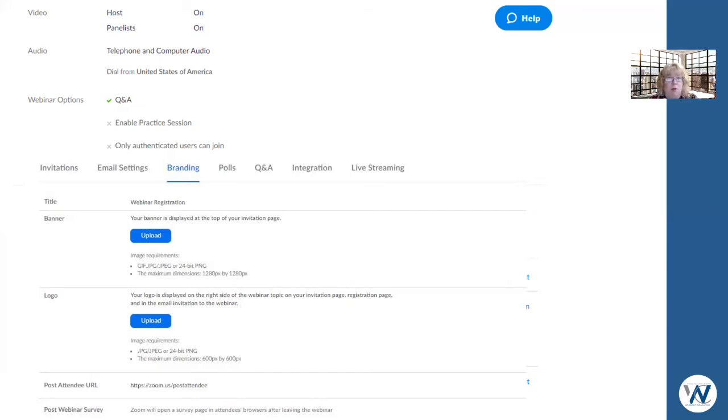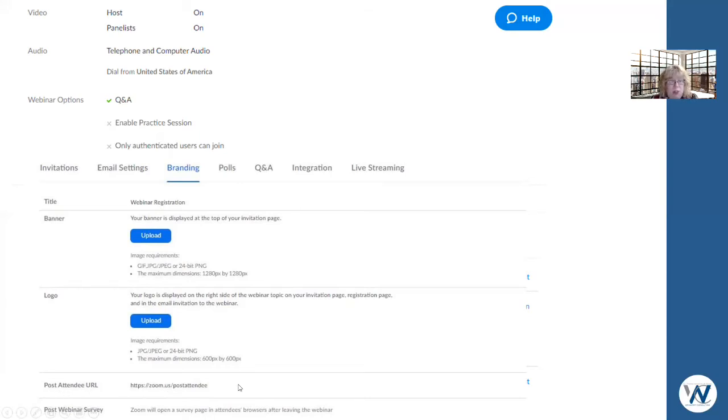Each one, you can set these settings in the back globally, so it always is the same. But on an individual one, if I'm working with another client or we're doing it in conjunction, I can put up a banner that shows both people who are participating, who are sponsoring it, and I can put up my logo.